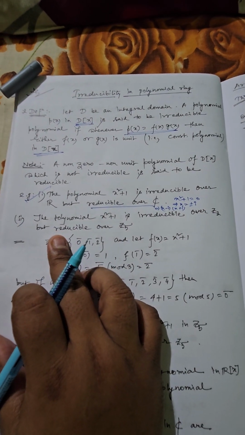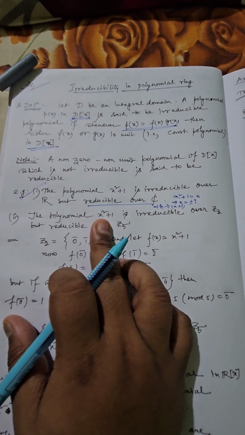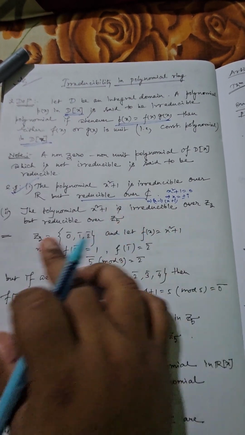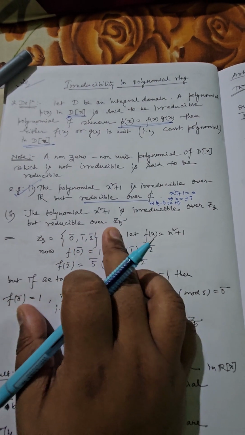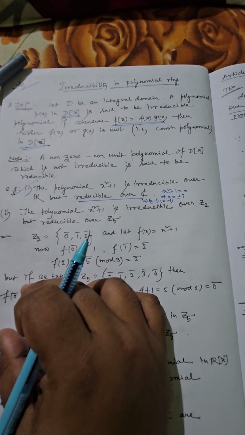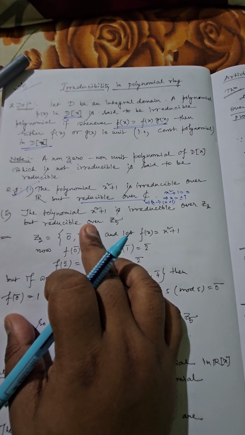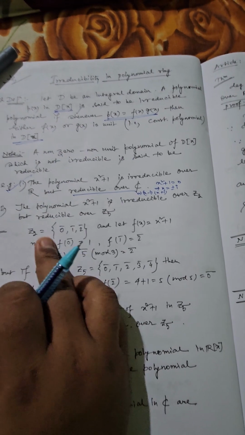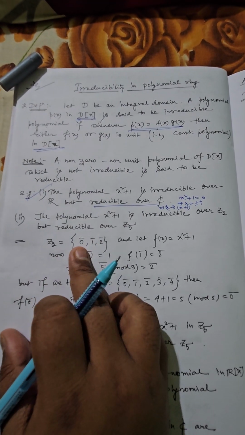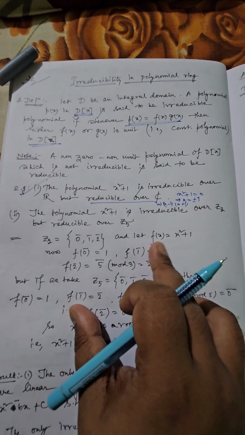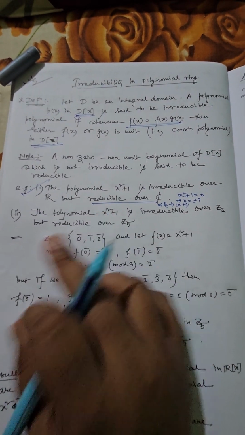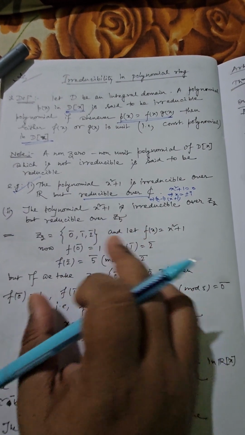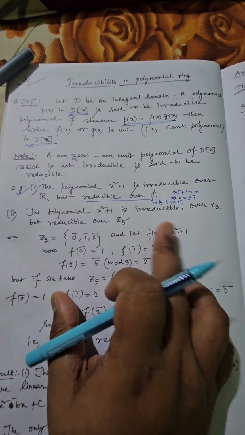Here again, for better illustration, I am giving another example. Suppose we are considering x square plus 1, and I am claiming that this is irreducible over Z3, but it is reducible over Z5. I have given another alternative technique to check whether it is irreducible or reducible. We all know the meaning of Z3. It contains three residue classes, technically 0 bar, 1 bar and 2 bar. So f(x) is x square plus 1. What you have to do is simply put 0 bar, 1 bar and 2 bar in this expression.